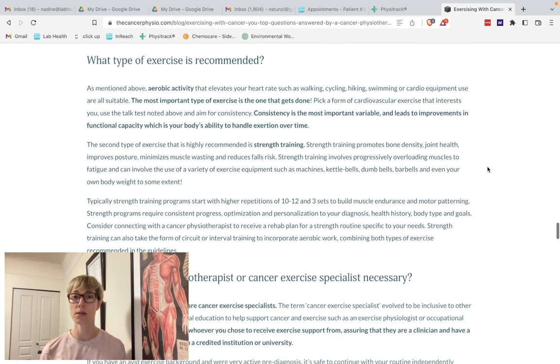What type of exercise is recommended? Well, once again, we have certain guidelines of strength training, resistance training, and aerobic training, and that's what the guidelines say. But even in the regular world and realm of exercise I work in, I always say the best exercise is the one that gets done. So really what we want is consistency, and that might look a little different for every person. For some people, that is training with weights. For other people, that's load through the system through something like yoga. Obviously there are pure definitions of what strength is and what aerobic training is.